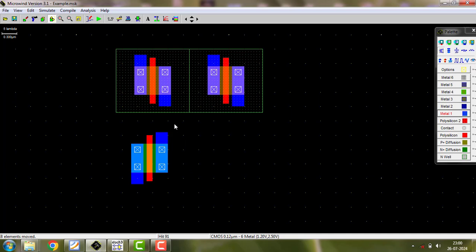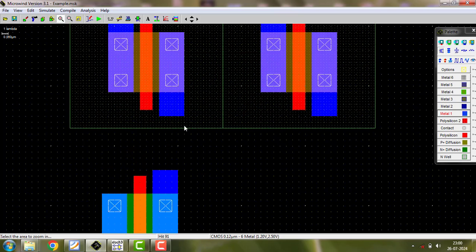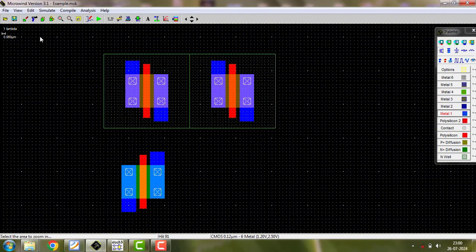Okay, I think it is moved a bit. I think still not possible. Okay, it must come in this way. So let's do this.